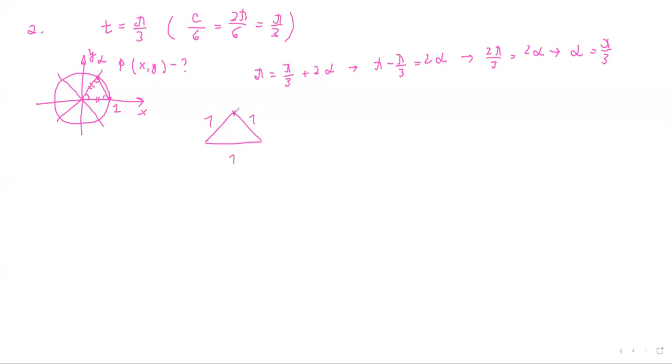What is going to happen if I draw a median in this triangle? It's going to become a median, and the height in this triangle is going to divide the side in two halves, right? So it's 1/2 here and 1/2 here. That's what I'm going to do over here. Just in my triangle, this 1/2 is also going to be the x coordinate of my point P. So for P, I already know that x is 1/2.